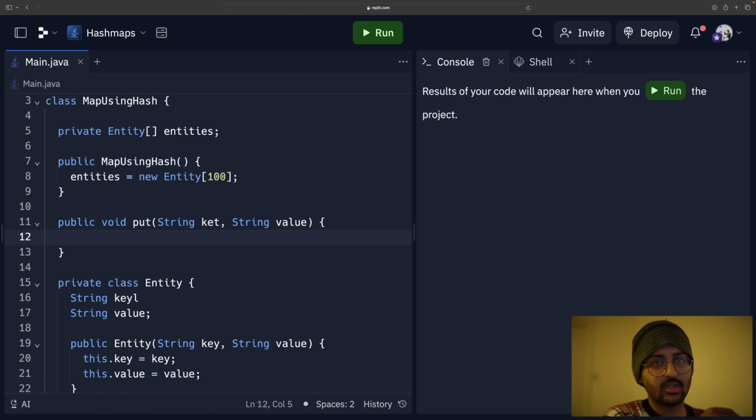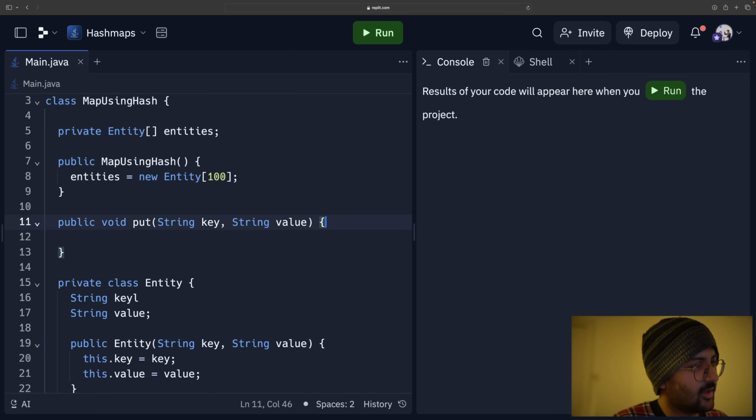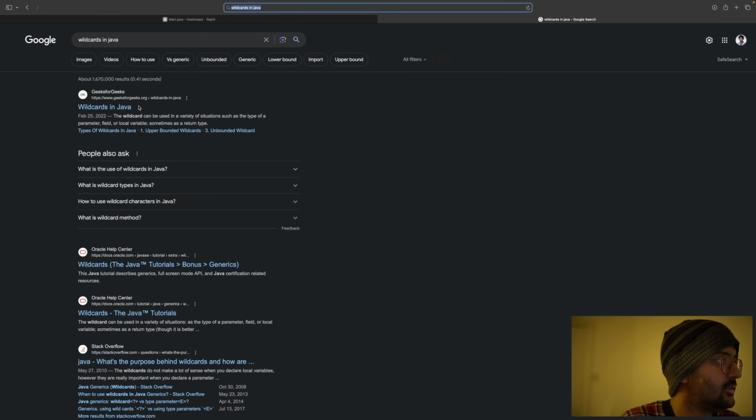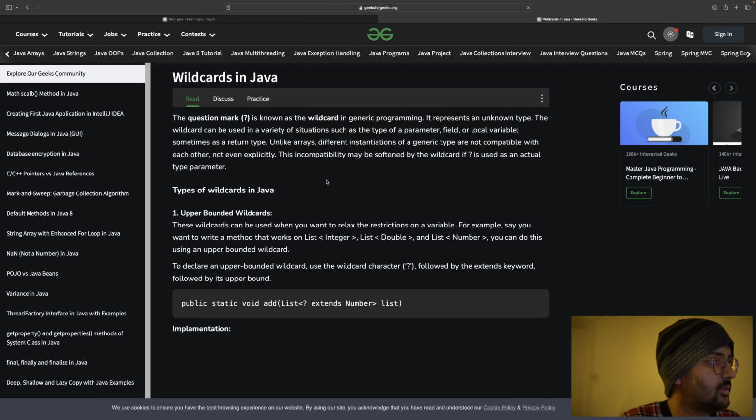You can obviously use the, what do you call it? I forgot. The magic ones, mixing Python with the Java. Wildcards, I think, yeah. Wildcards in Java. Not wildcards.